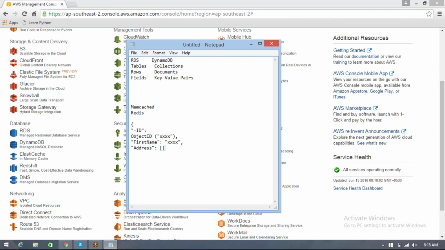This address will have so many details in it, so you have to mention another kind of code, like street. What is that street? Street will have so and so details.